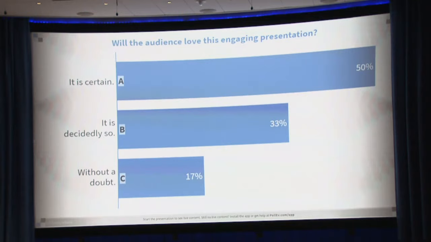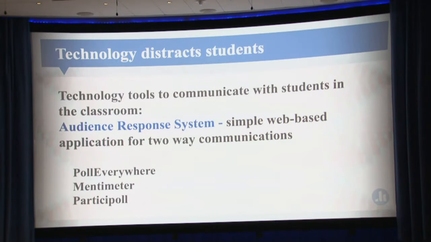The reason why I chose Poll Everywhere instead of the other one is because Poll Everywhere is totally free and only you need to sign up. As an instructor, you need to sign up and you have to have your ID and password, but students don't need to sign up for anything at all. Students actually dislike signing up for a website or downloading an app. They don't really want to have any email from companies that makes their inbox cluttered. But in this case, with Poll Everywhere, your students don't need to sign up or download anything at all.